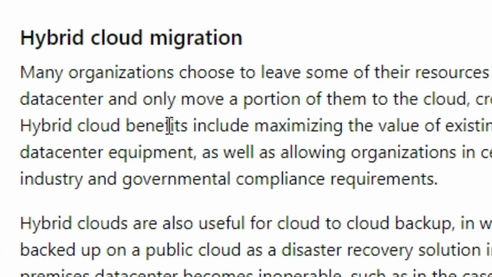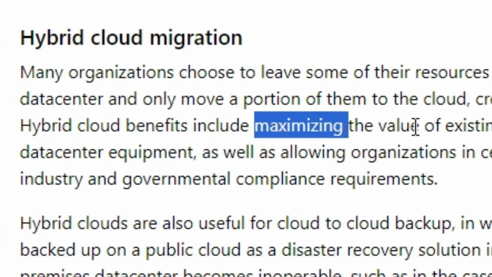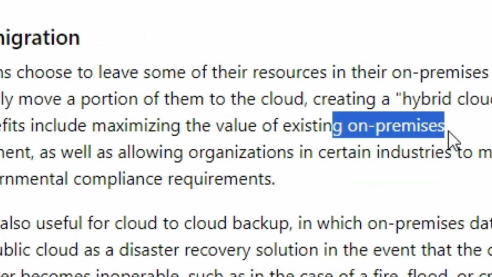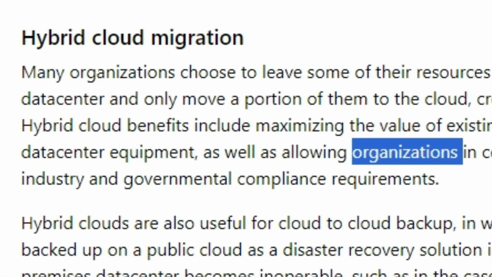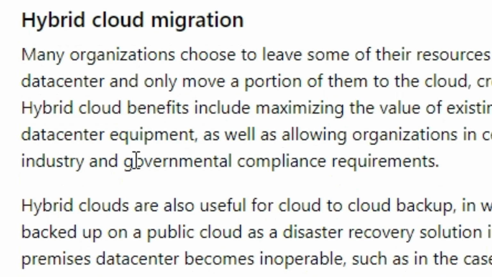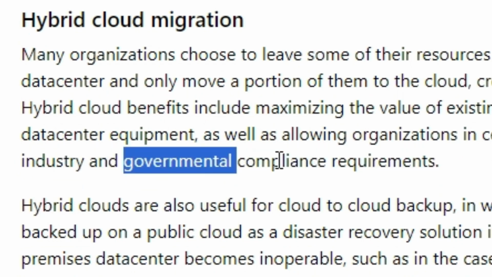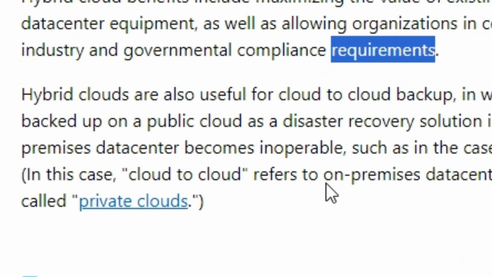Hybrid cloud benefits include maximizing the value of existing on-premises data center equipment as well as allowing organizations in certain industries to meet industry and governmental compliance requirements.